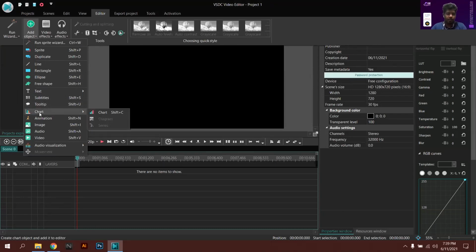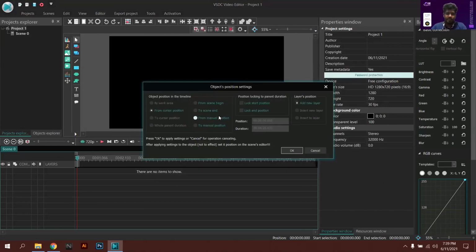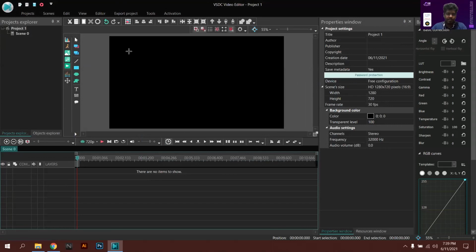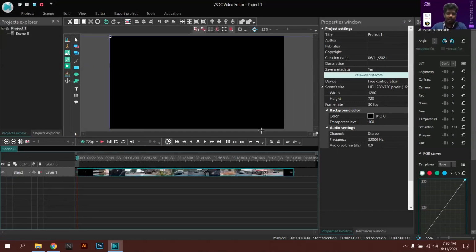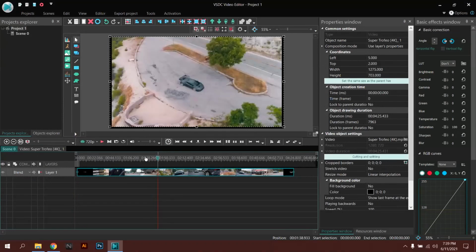And now I am going to edit a video. For that I just click video, and I want to add this video, so I'll open it. After I open that, it will ask whether from the cursor position or screen begin. So I will click screen begin. When I click that, the add button will come as a cursor. After that, I want to add the full video for the video window. So now I'll add that. So see, now the video was added. So this is the cursor. We can move it anywhere we want.